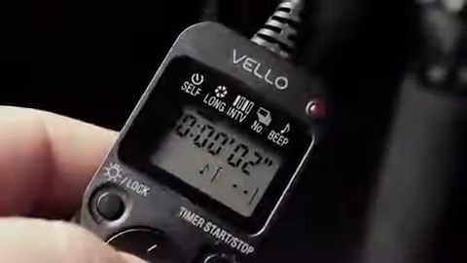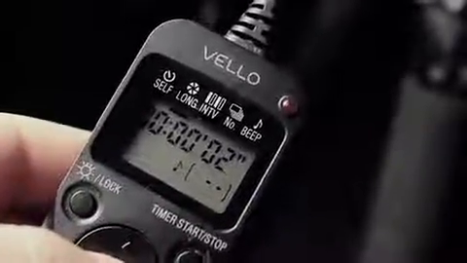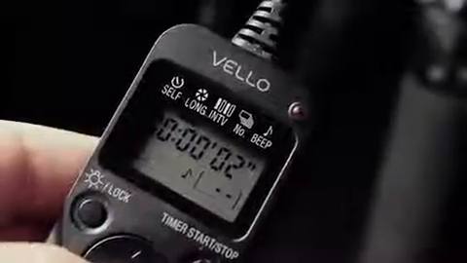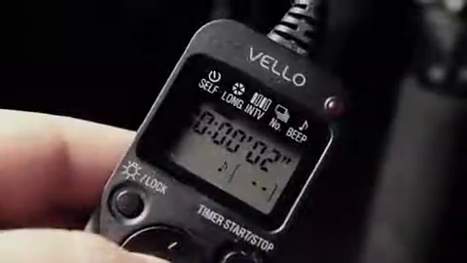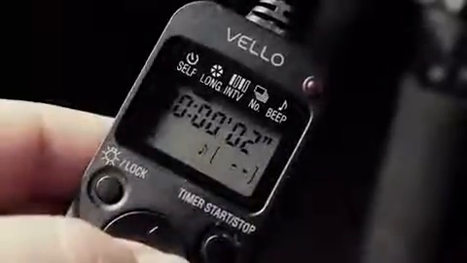So now the intervalometer is going to hold down the shutter on my DSLR for 2 seconds. With the camera set to burst mode or rapid fire mode, if the intervalometer holds down the shutter for 2 seconds, it's going to take the bracket sequence, meaning the 3 pictures that I have my camera set for.